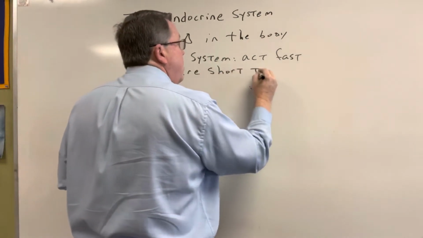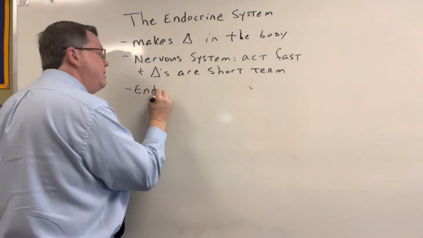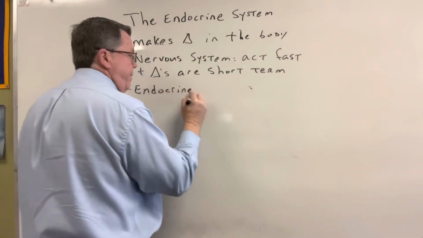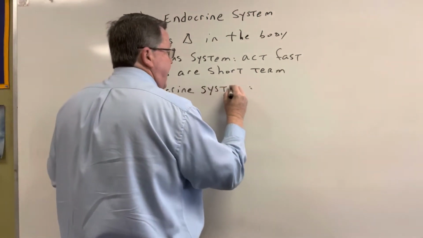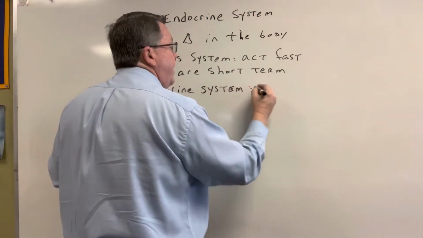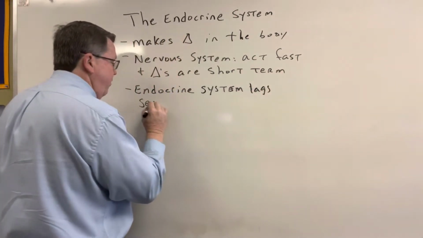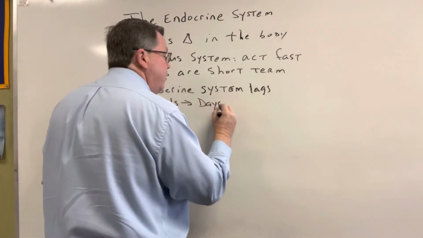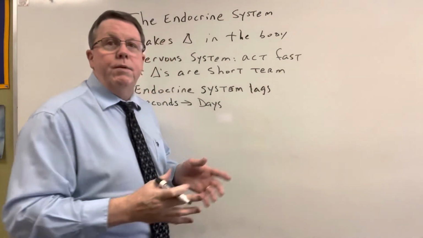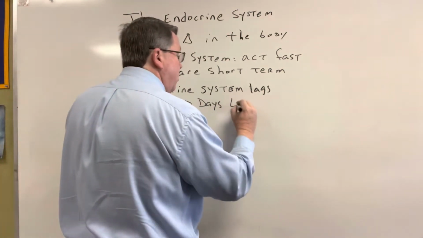Now when we look at the endocrine system, it kind of lags a little bit. What I mean by that is it can take seconds to days for changes to occur. But these changes are more long-term, such as when you grow and things like that. That's a permanent change, right? So these are long-term changes.